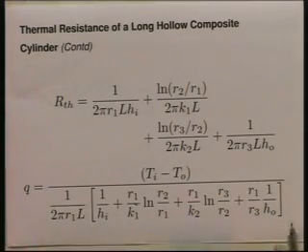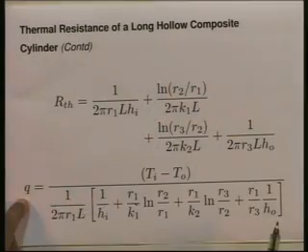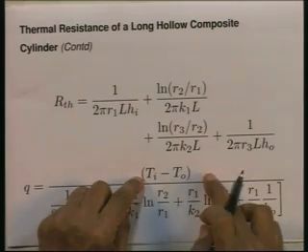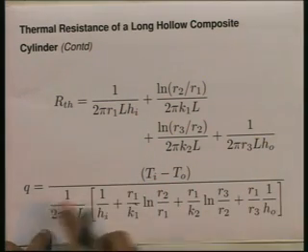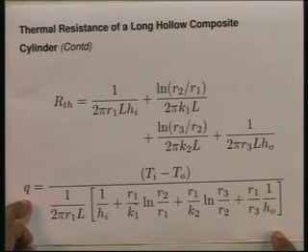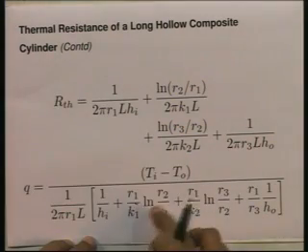And obviously, if I have an expression for the total thermal resistance, it follows that Q must be equal to the temperature difference from one end to the other, that is from T_i to T_o, divided by this total thermal resistance. So, that is my expression for Q straight away. All right. Q is given by T_i minus T_o divided by this whole R_th out here.